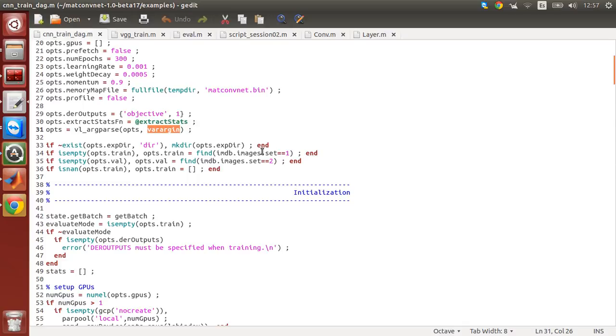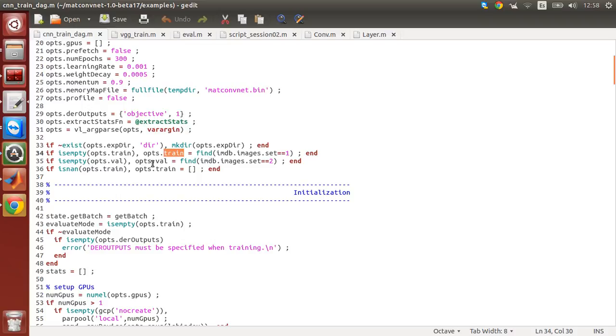Then the code basically creates the experiment directory and forms the training and the validation vectors, containing the IDs of each of the images belonging to the training set and the validation set.